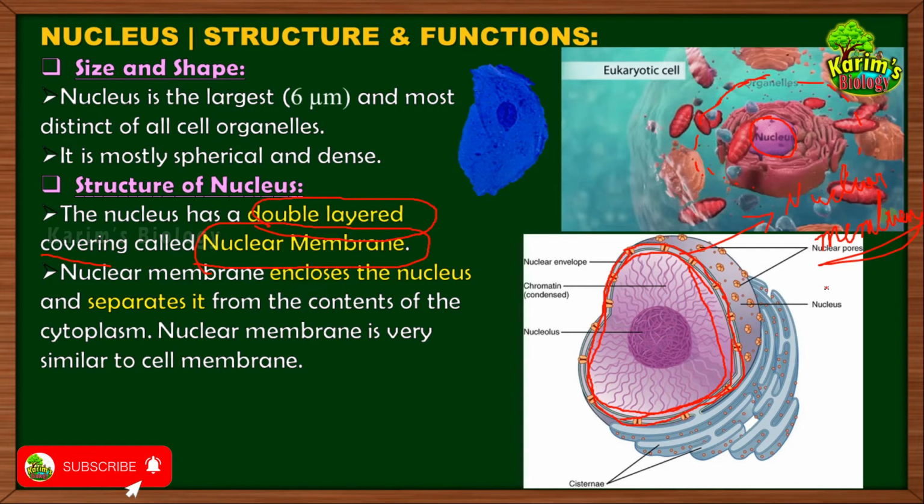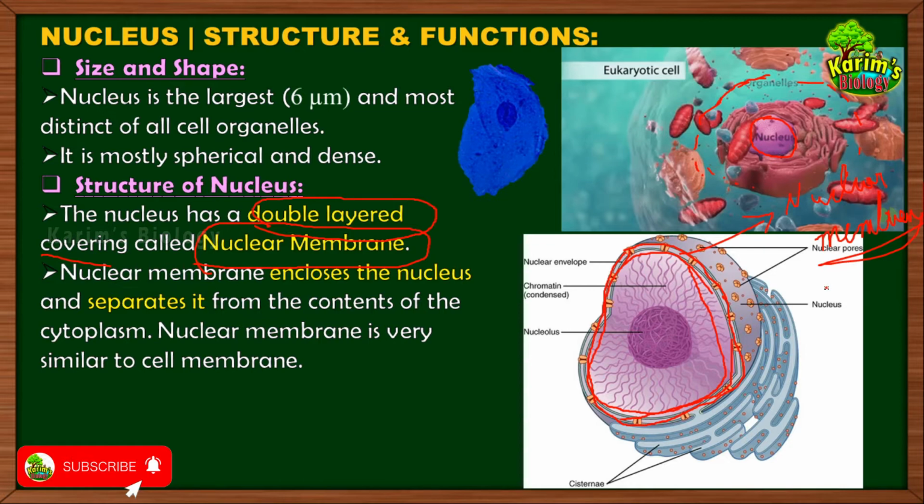But there is a problem here. If the contents of the nucleus are completely separated from the cytoplasm, the exchange of material will not take place between the contents of the nucleus and the cytoplasm. And if that happens, the cell cannot survive, because the nucleus is one of the most important parts. It should always be in communication with other cell organelles. Then how does it happen? How does the nucleus communicate with other cell organelles if it is completely surrounded by the nuclear membrane, which is separating the contents of the nucleus from the cytoplasm?